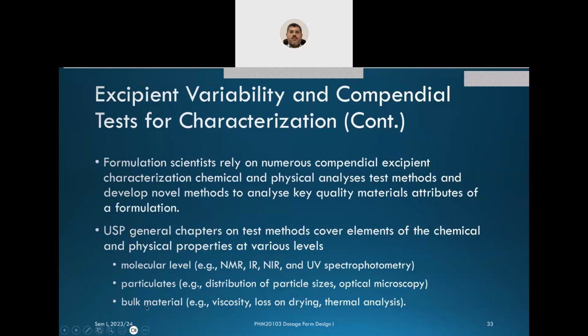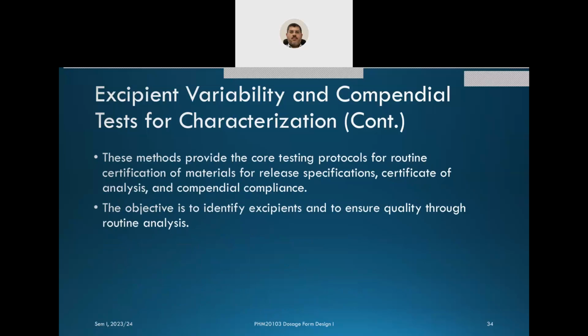And on the bulk level, bulk material, the measurement of viscosity, loss on drying, thermal analysis, and so on. These methods provide the core testing protocols for routine certification of materials for release specification. So here we talk about quality control. You are a quality control to release the drug or to allow to be used in the factory. You must do some quality control tests.